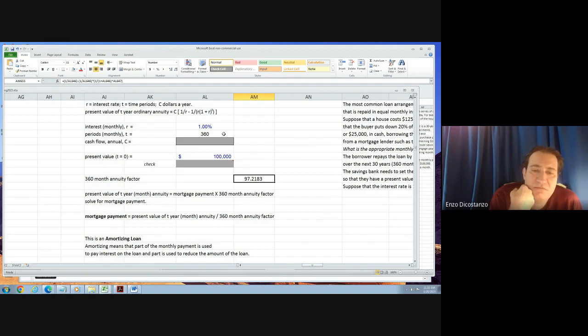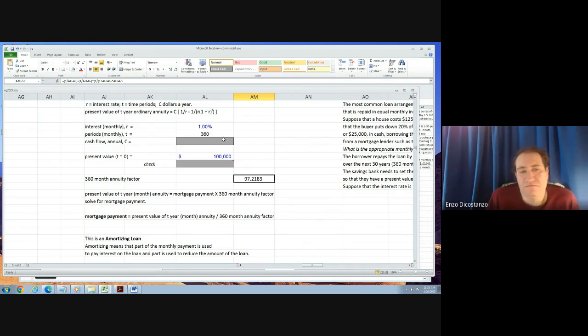So if you borrow $97, you're going to have to pay that back over 360 periods at a buck a period. Turning this around, the 360-month annuity factor is that. So you borrowed $97, you're paying a dollar back. Anytime you take out a loan, that's a couple times what you borrowed, so you want to avoid as much debt as possible.